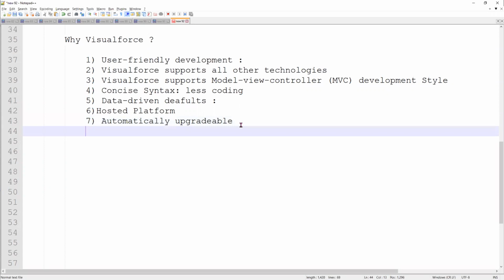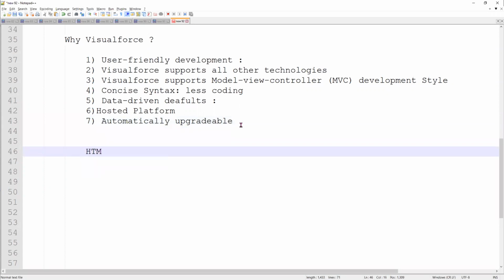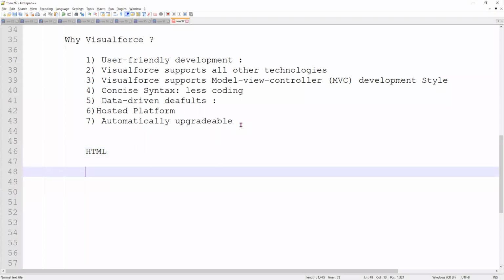And the Visualforce framework looks like HTML. Whenever I use HTML, how do we use it? If I want to print a paragraph, what do we do? We write paragraph open, and then close the paragraph.